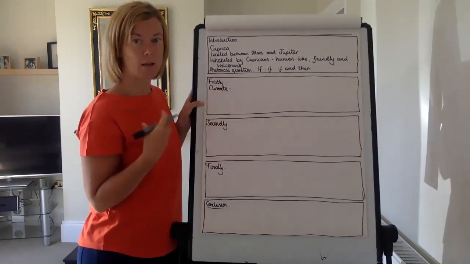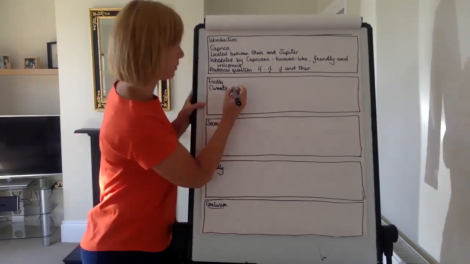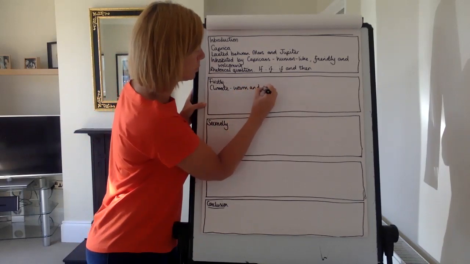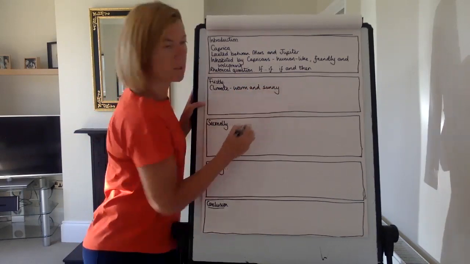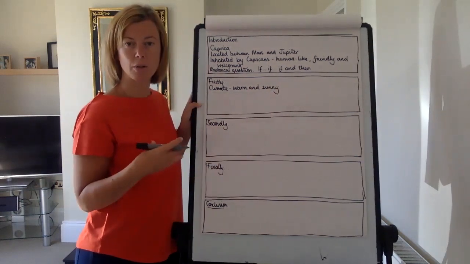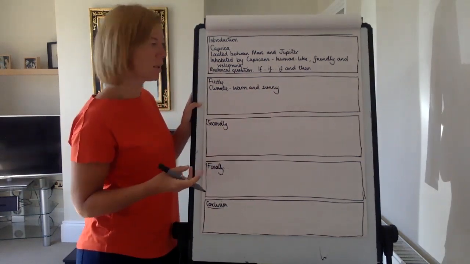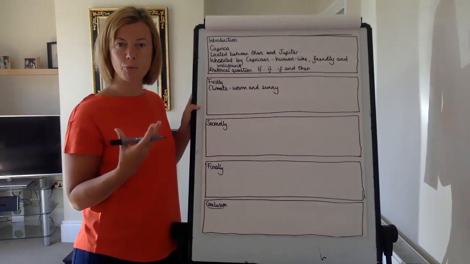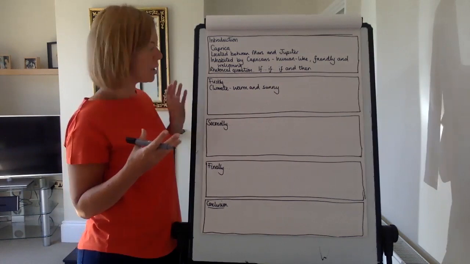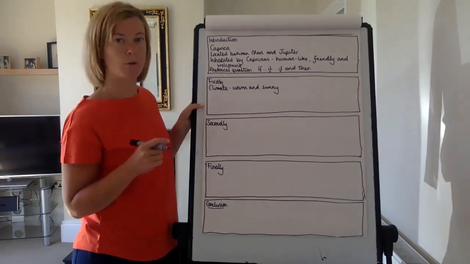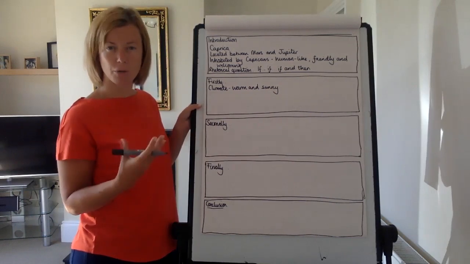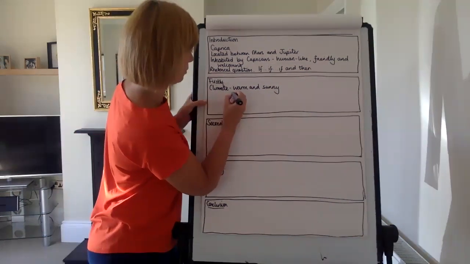Now, personally, I'd like to visit somewhere that's warm and sunny. Because that means you can get outside and you can take part in lots of different activities. Now, I might be a little bit worried about being on another planet, that it might be difficult to breathe or I'd have to wear breathing apparatus. So I think I'll also include in that paragraph that a lot of the planet is under protective domes.